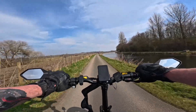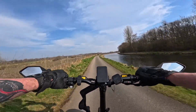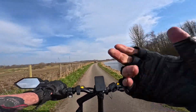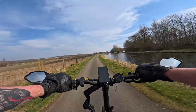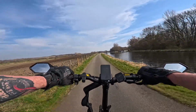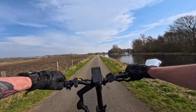It's complicated, but it's not complicated. If you simplify it by just making sure all these delivery riders are A, who they say they are, and B, riding a UK legal e-bike, it's all good. After talking to a few of them, they say they can't make any money on a bike that hasn't got an unlocked throttle. They just can't do it.